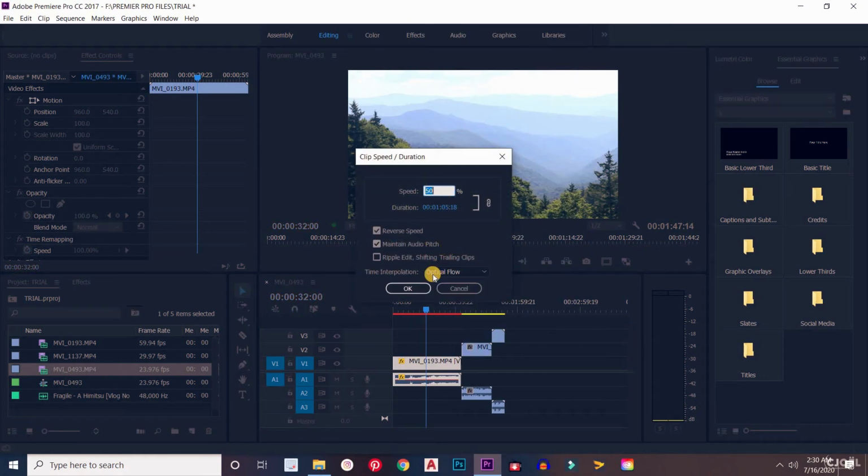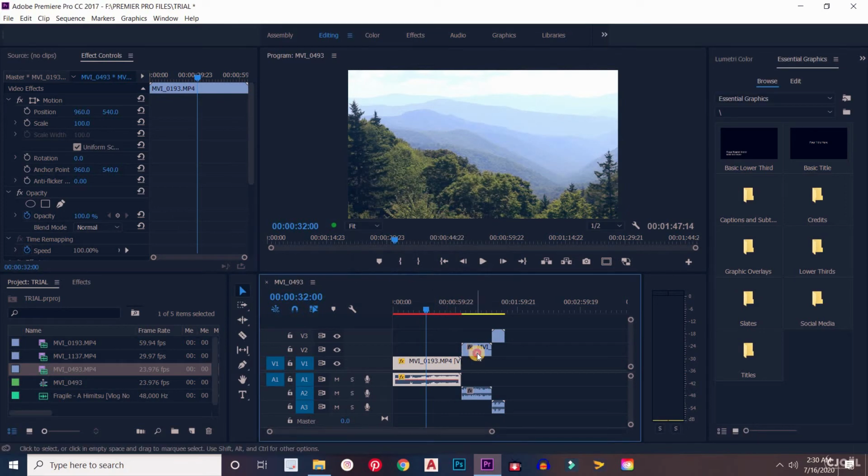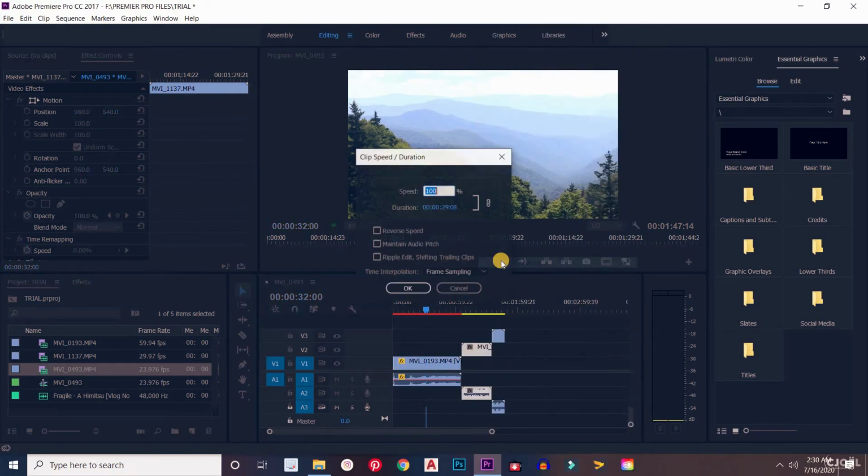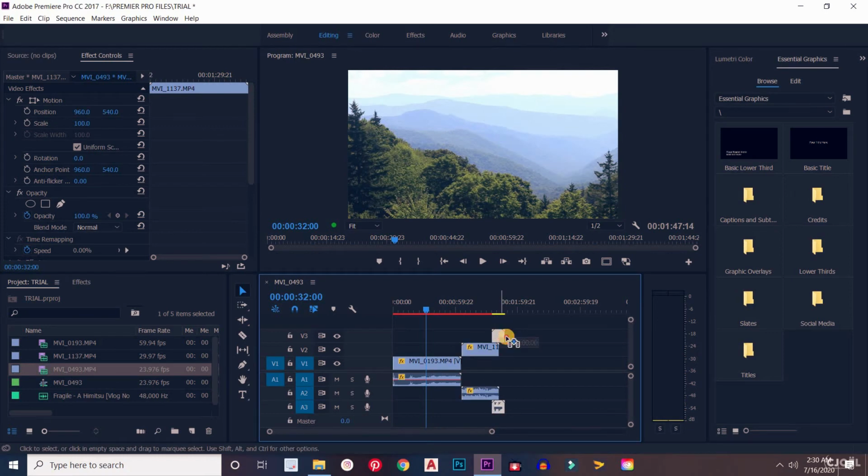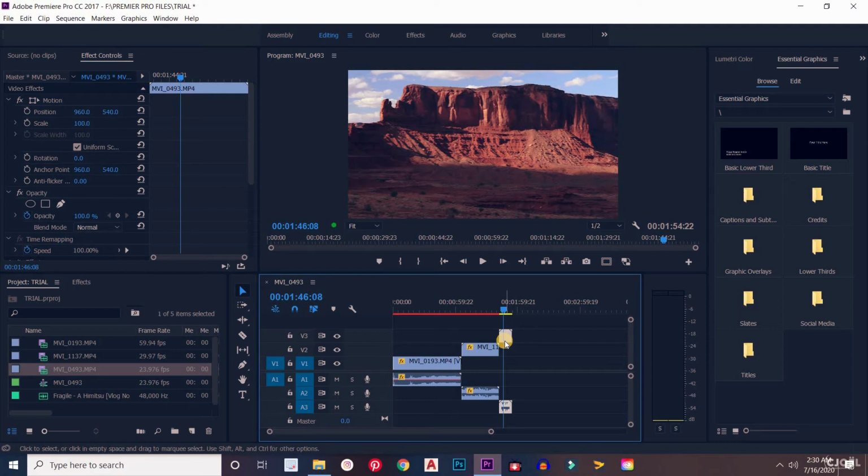And the second one is 29 frames per second, which is almost 30 frames per second. You can slow that down up to 80%, after which it gets a little choppy. And the last one here is 23.97, which is 24 frames per second. This usually can't be slowed down, but if you want to slow down, it gets choppy again.